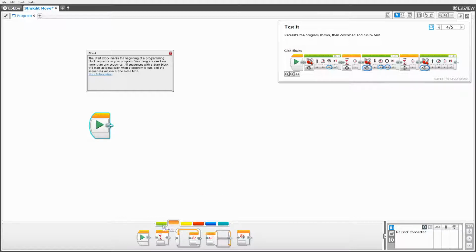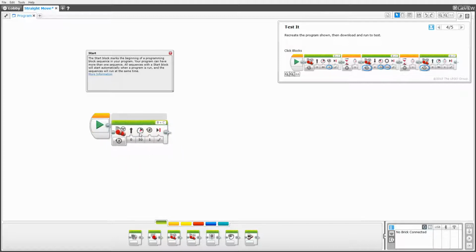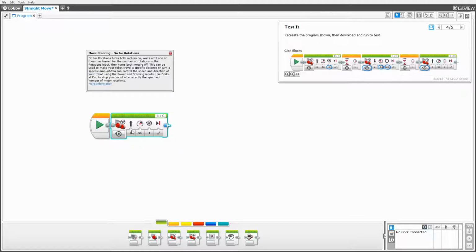Next we want to go to the action palette and drag out the move steering. You can tell it's a move steering because it has a driving wheel on it. Drag it out. You notice that right now it's in the rotations mode, and that's what they want us to use for the first block.